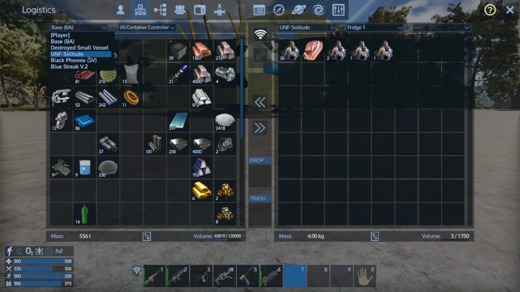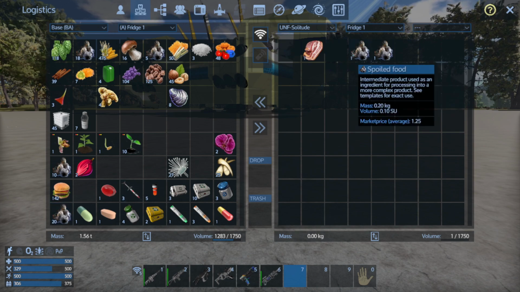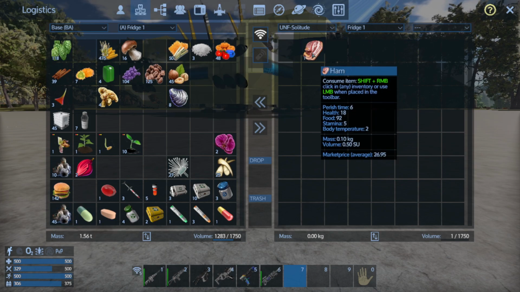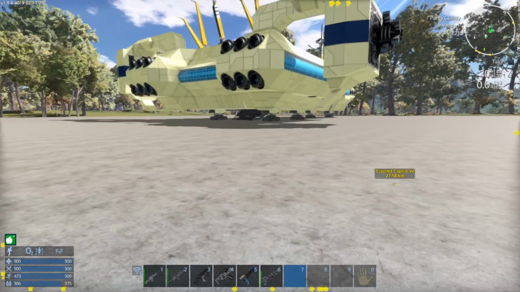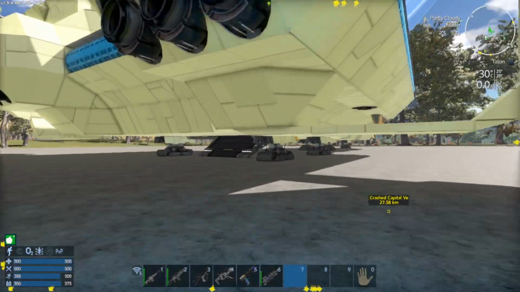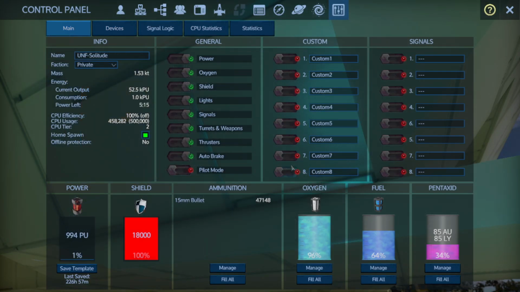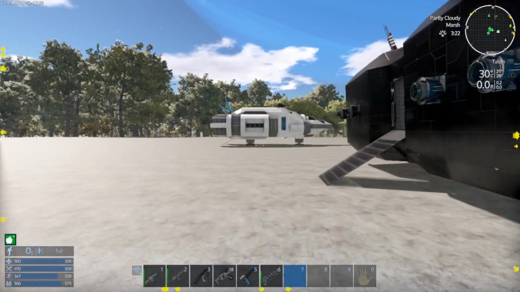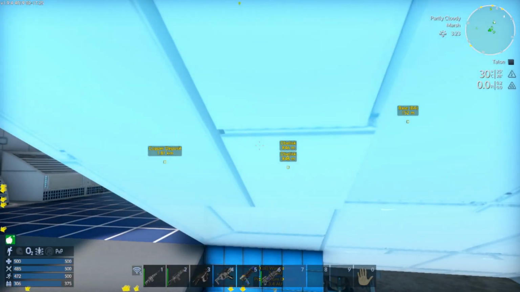Oh, all of our food spoiled because I turned it off while I was building. It's okay. I'm surprised that ham hasn't spoiled. Let's go ahead and eat. I'm going to put that over there. And then we're going to power it on, and we're going to come over here, grab our little ship, and dock it. And we're going to go get some pentaxid first. I need to go over to the ice plant and get that.